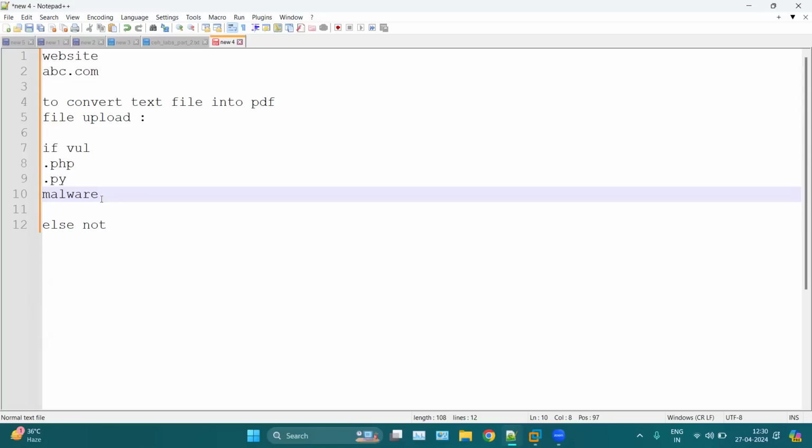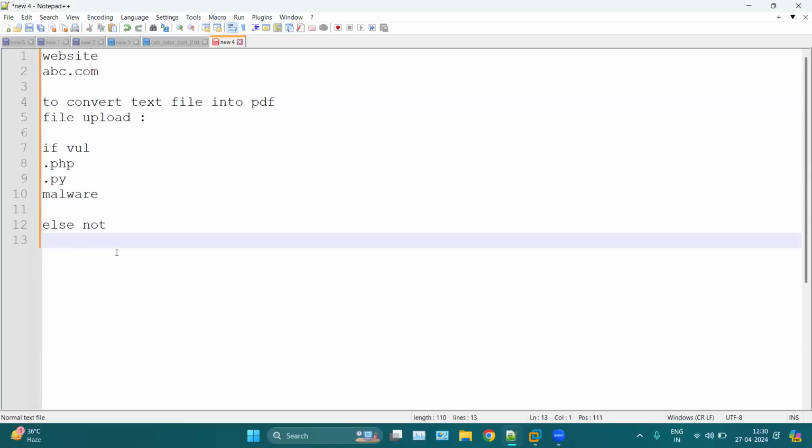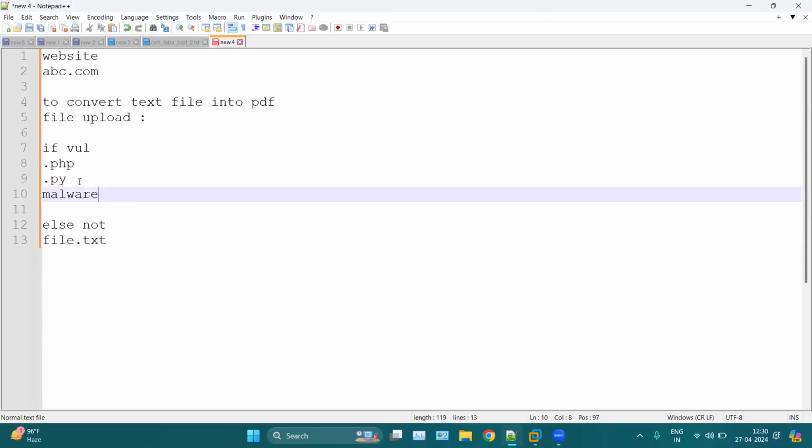If the website is accepting a PHP file or Python file, apart from its own purpose, which is text file, then this website is vulnerable. And if the website is not allowing any kind of file apart from TXT, like you can only upload a TXT file, then the website is not vulnerable because it is not permitting any file apart from the TXT file, which is the main purpose of the website. This particular attack is known as file upload vulnerability. It is a way of identifying if the website is accepting all sort of files apart from the TXT file, which means the website is vulnerable.